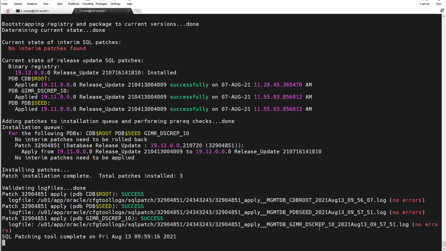As you can see, the post patch is installing our 3 patches. Total 3 patches will be installed. Currently no error here, so we are good to go. So the patching tool is completing.